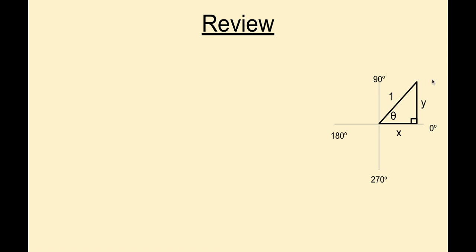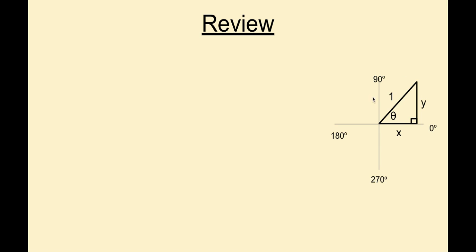So remember we did our nice little unit circle. And when we say that, it's just right triangle trig with hypotenuse of 1. That's what I mean by a unit circle. So if we did this, first of all, we know that sine of theta is y over 1. So sine of theta is y. Cosine of theta is x divided by 1. So cosine, or x, is cosine theta. And then tan is y divided by x.